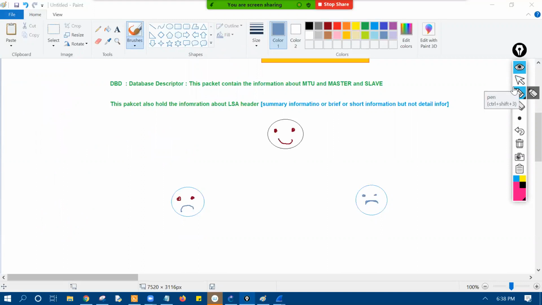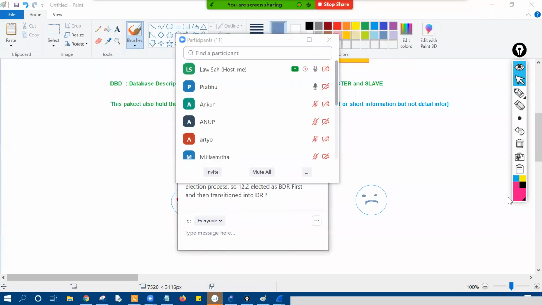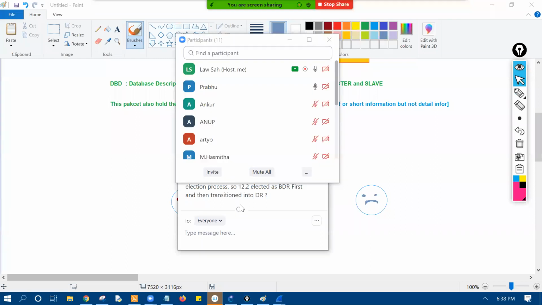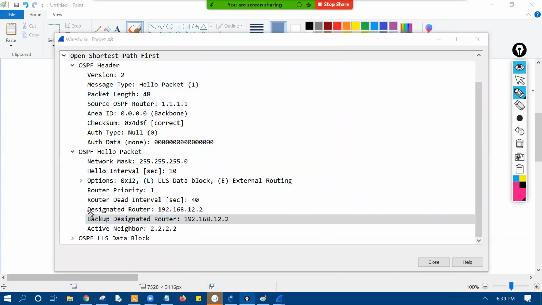So what was the state of 12.2 before it became the DR? Was it a BDR earlier in the real-time event? As you mentioned, you must be a BDR before you become a DR. In this scenario, 12.2 was selected as a BDR in the real-time event before it transitioned into the DR. That is exactly my doubt. One minute, where is that packet? In this one, the information should look like this: it should be 12.1 over there, not 12.2. But after 12.1 becomes the DR, it can be 12.2 as the backup DR. I'll show you in the debug message, don't worry.